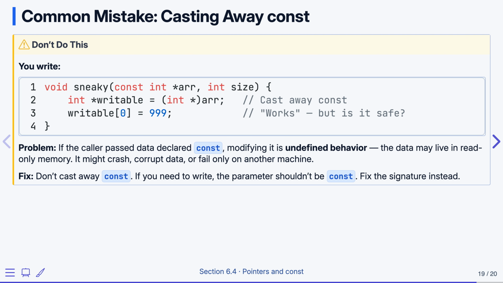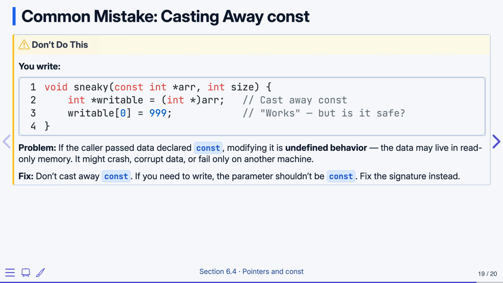Now a second mistake, casting away const. You write a function that takes a const int star, then cast it to a plain int star and write through it. The code compiles and appears to work, but if the original data was declared const, modifying it through the cast is undefined behavior. The compiler may have placed the data in read-only memory.